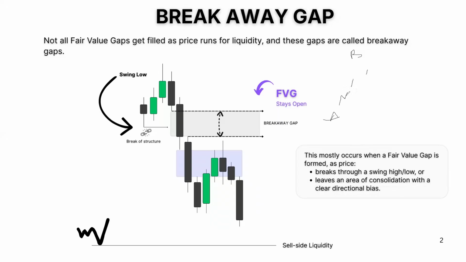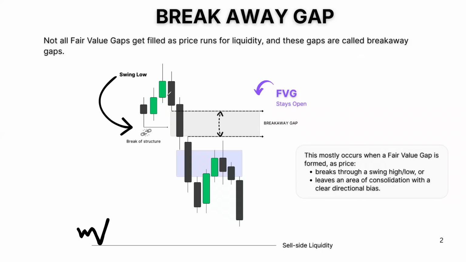But if price creates a fair value gap and price did not return back to that fair value gap, that is, if it's bullish, then we call that what? A breakaway gap. And I will say it again, it doesn't mean that this fair value gap will not be filled later on in the future. We are only using it based on the context of institutional order flow at that time.